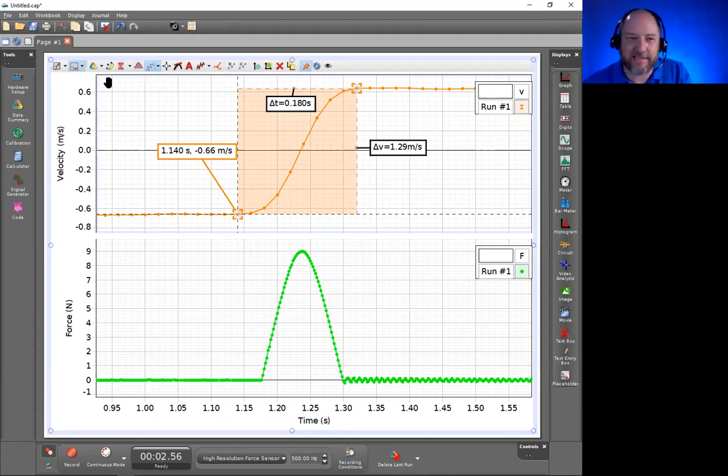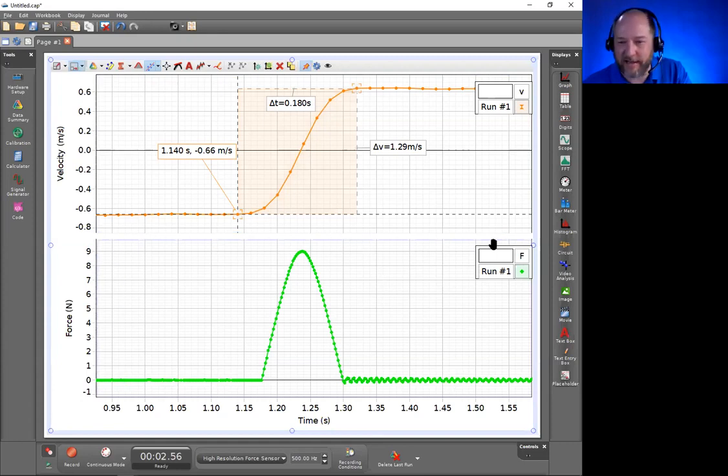In this case, it's kind of subtle, but I can see that this top plot area of velocity time is active because it has a very subtle blue border around it. So I want to first make this bottom plot area active. I will click on it, and this light blue highlight moves around it. So simply click on the plot area to move the active plot area selector here. With the lower plot area active and run number 1 active as well, I'm going to go to the graph toolbar and turn on this tool that's new to us called the area tool.